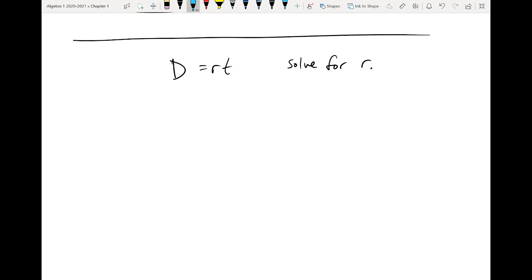You're going to encounter that a lot in physics. Get r by itself, well, it's being multiplied by t, so it's just divided by t, right? That t factors out, and our r is equal to capital D, distance over time.